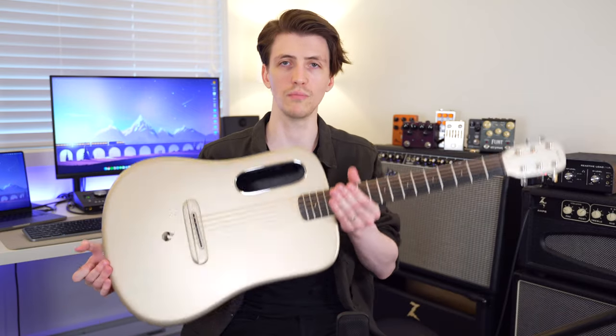Now, I don't want you to take this comparison too seriously, because there are other variables. Obviously, the guitars are all different sizes. They're obviously made of different materials, but also these strings are brand new on here. The strings on the other guitars, I think on the Taylor, those might be 6 months old, and then on the Collings, those are like 2 or 3 months old, so they're not gonna have quite the same brightness and brilliance. But either way, I still think it's worth taking a listen.